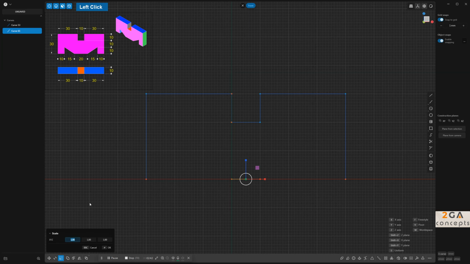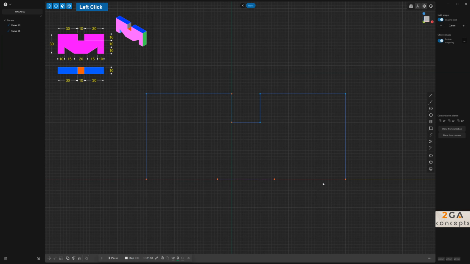So you can input 20 divided by 10. This line is 10, so divide by 10, and enter. Here you go, you got your line that is 20 millimeters. On the bottom right, you got some info. So this curve is 20 millimeters, okay?